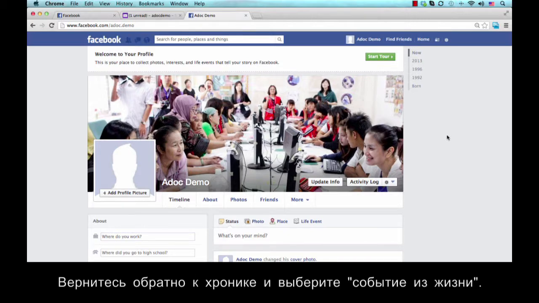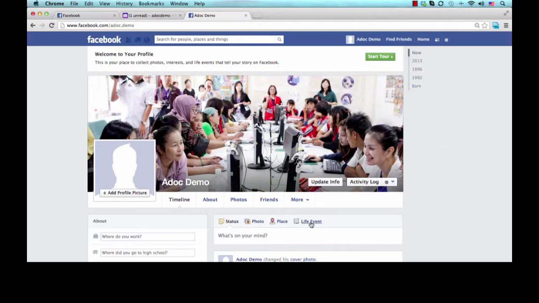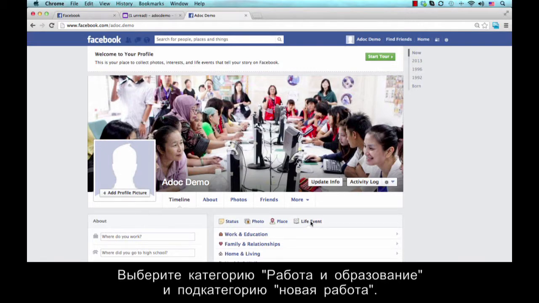Similarly, go back to Timeline and click on Live Event. Click on Work and Education. To the right, click on New Job from the list.